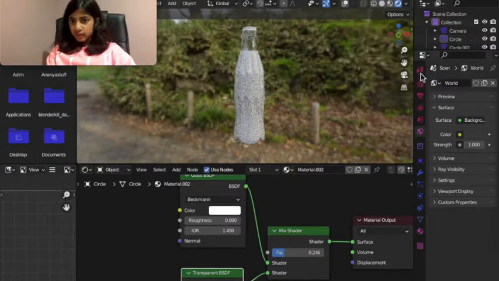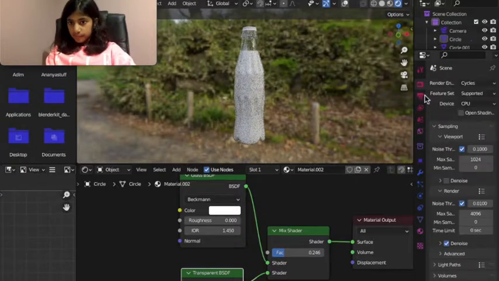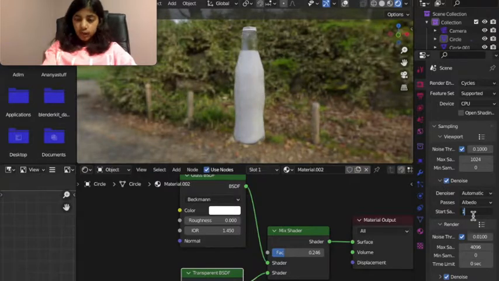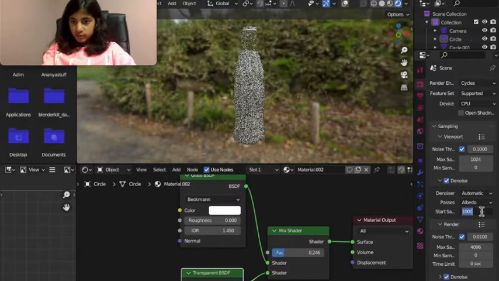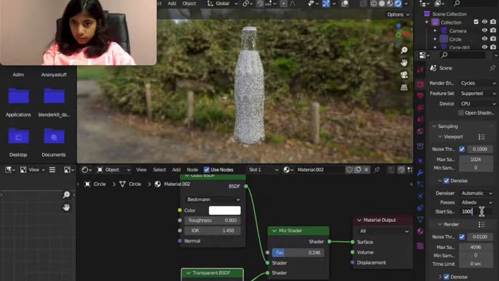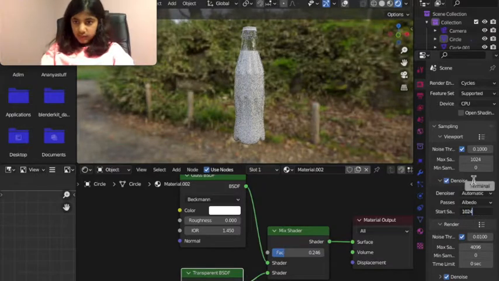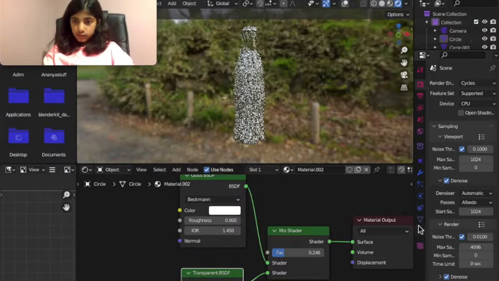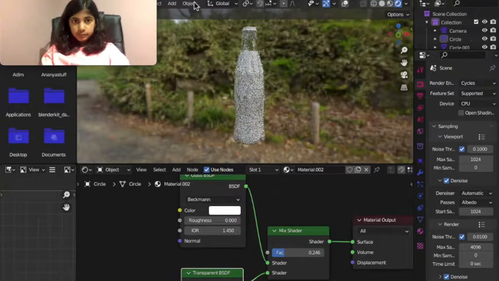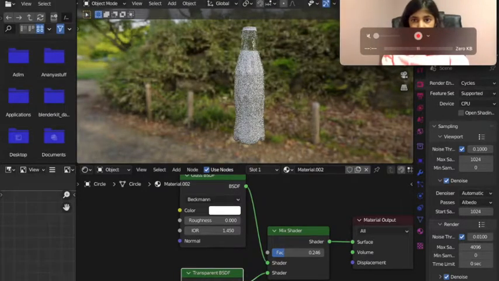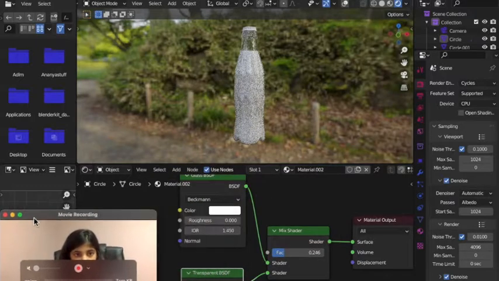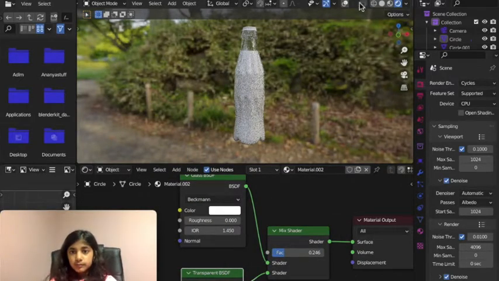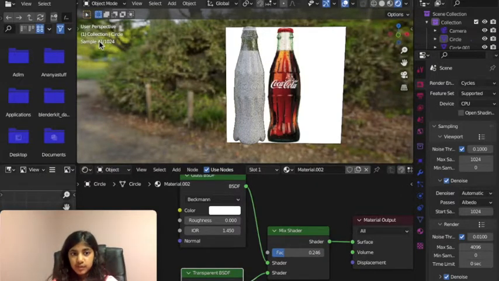Yeah, let's actually go to the properties and put the denoise in the viewport and set this to 1000 because, wait, actually 1024, which is the max sample value over here. And if over here you can see what sample it's at.